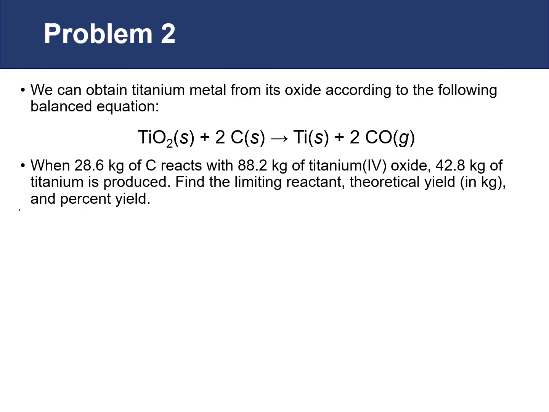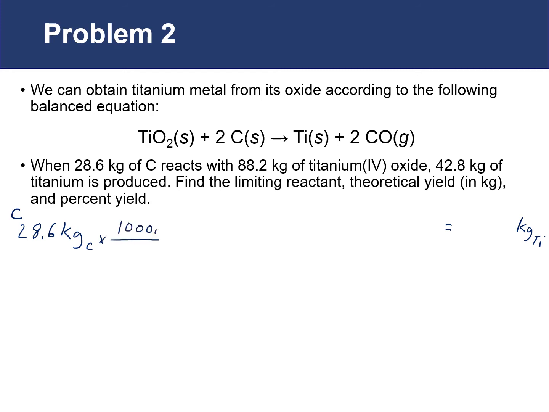So first, let's look at carbon. So from carbon, we're starting with 28.6 kilograms, and in the end, we want to produce kilograms of titanium as a metal. So we're starting with information about one thing. This is kilograms of carbon, and we're ending with information about another. So somewhere in the middle, we're going to be using a mole-to-mole ratio. In order to do that, we need to convert into moles. So we'll have to first convert out of kilograms into grams, then use the molecular weight to convert into moles, and then we can use our mole-to-mole ratio. So let's convert this into grams.